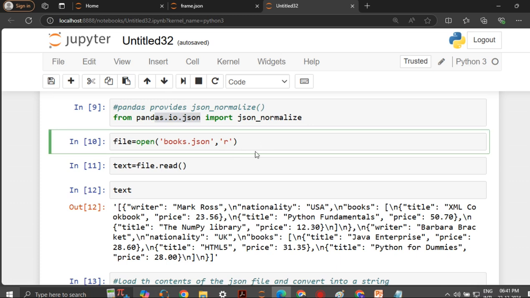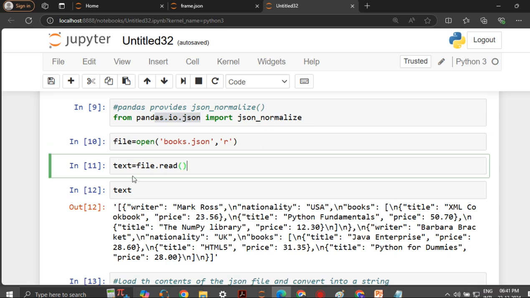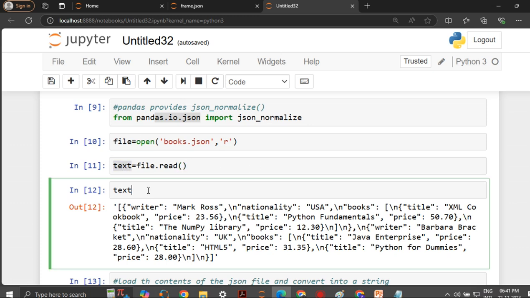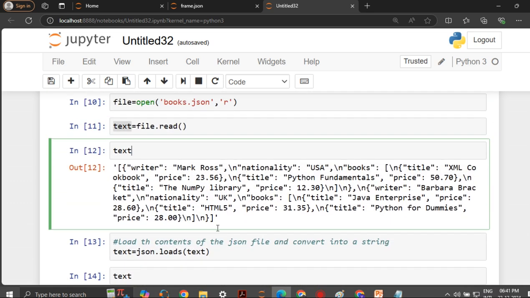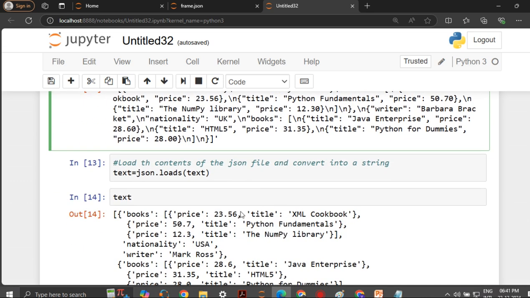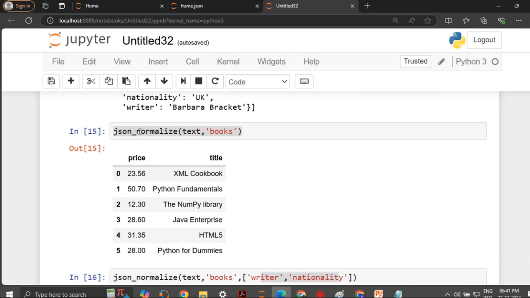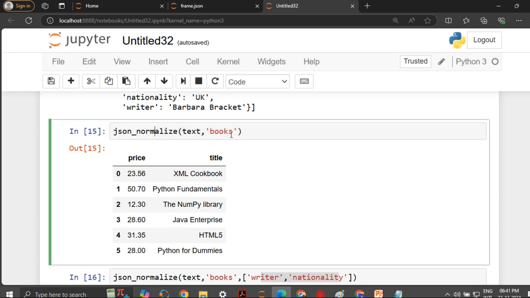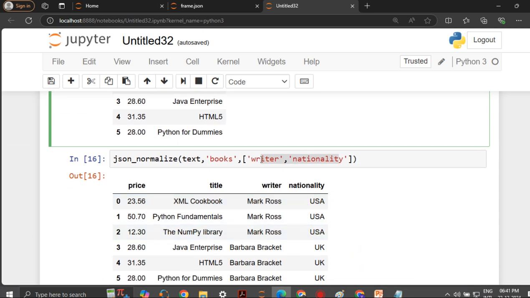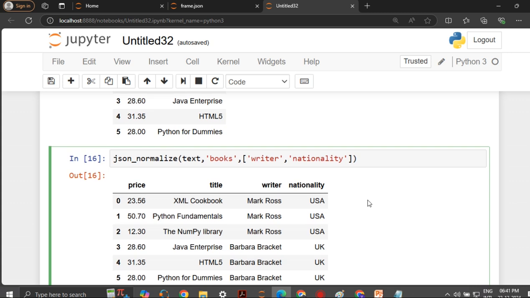So we opened this file and read the contents of this file into a variable called text, and then we converted this into a string format using the loads function. After that we call json_normalize. We first called it under the child node, and then we also called it with two more arguments, the parent nodes, that is writer and nationality.